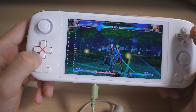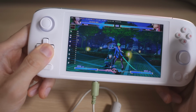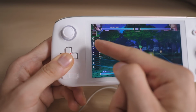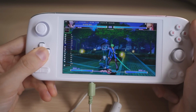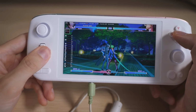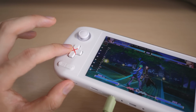and the main thing is that it does skip neutral down. This happens a lot with generic D-pads. If you hold down forward and then you go from down forward to down back, you can see in the input history over here that most of the time it will skip the down direction. So this makes some combos absolutely impossible to do, and so I would have to bring an external controller with me if I were playing with this. This is a standard, very generic style D-pad that's on here.